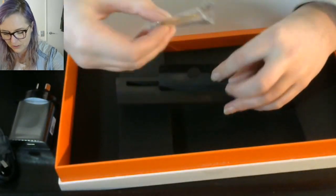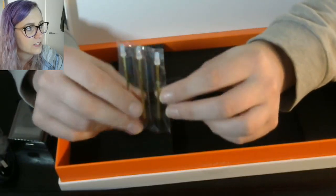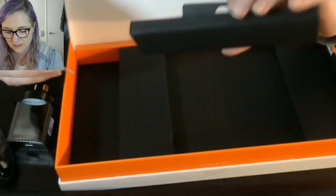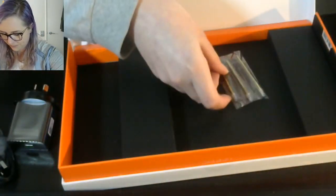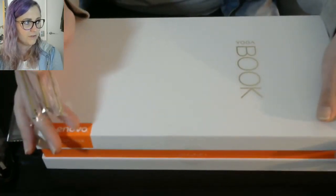And so in here you've got some new nibs, which I think are all the same nibs. So it's not like Wacom where you've got different nibs going on. It's just one pressure sensitive nib. So that's all that was in the box. And might I just add, very impressed with the box itself. Very, very nice.